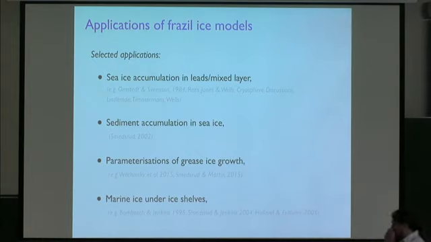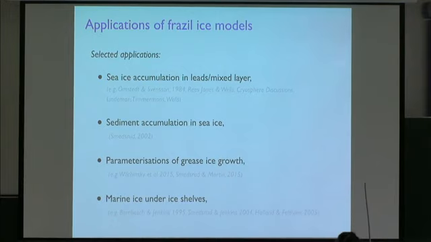So Lars Smedrup did some nice work on that. As Danny mentioned a little bit earlier in the week, Smedrup and Martin have also looked at using parameterizations of grease ice growth based loosely on frazil ice dynamics. And they've also been applied to marine ice, so accumulation of ice under ice shelves, where you get this ice pump: ice shelves start to melt, the fresh meltwater rises, and as it rises, it depressurizes and changes the freezing temperature and gives you ice growth under the ice shelf.